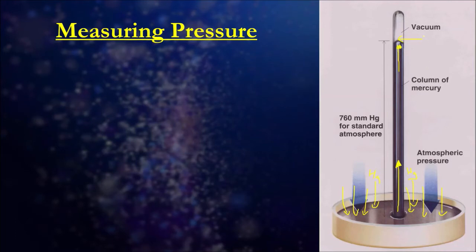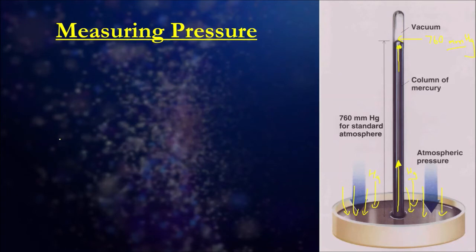So under normal conditions, let's say we are on the surface of the Earth, and I measured the column here, I'd find that this mercury would reach a scale of 760 mmHg. So about that much quantity of mercury rises up.